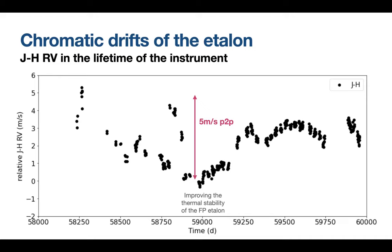I've done that recently. It's the relative J minus H velocity for the Fabry-Perot spectrum against time for the 3 or 4 years of operations of SPIRou. And as you can see, there is some amplitude, like a peak to peak of 5 meters per second. And this is not taken into account because the pipeline assumes the achromatic change. So I think there's a way to improve things here.